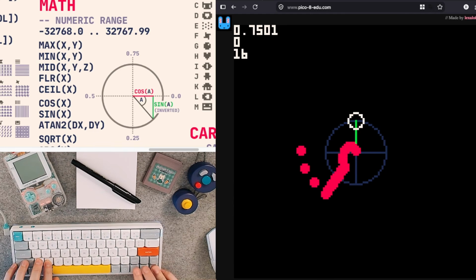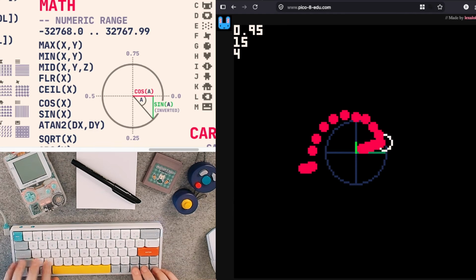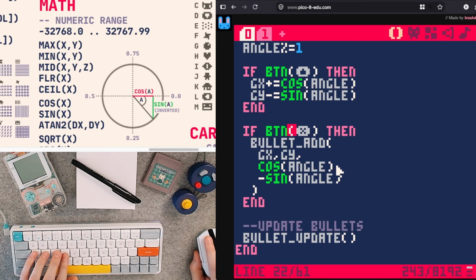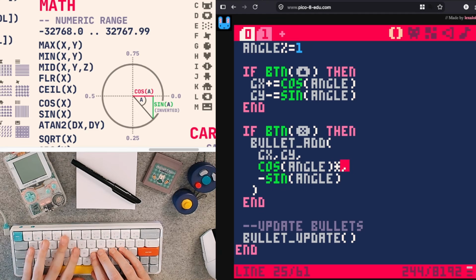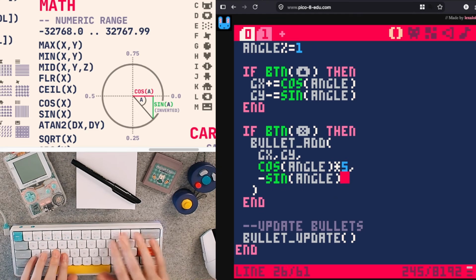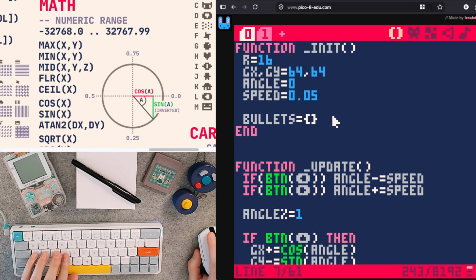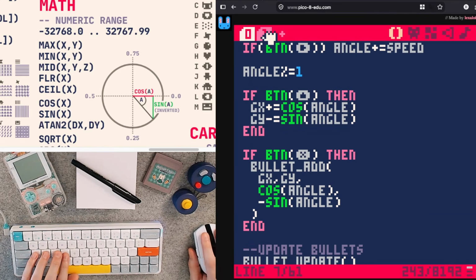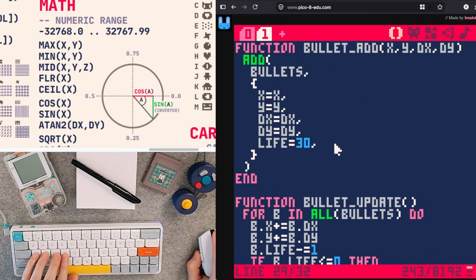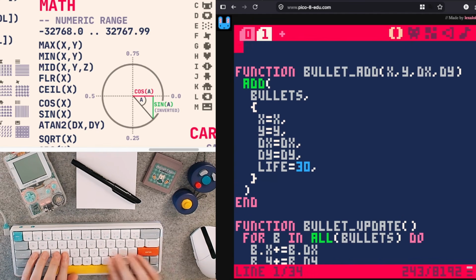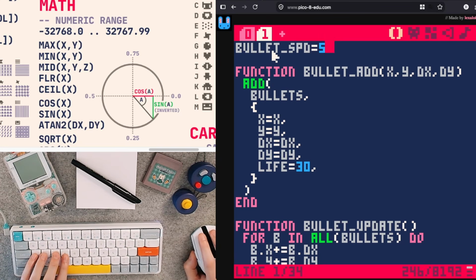How do we speed this up? Well, we can just multiply this value by, I don't know, 5. Make it arbitrary. You know what? Let's be precise about this. Let's do bullet speed equals 5. We'll shorten it to b_speed.